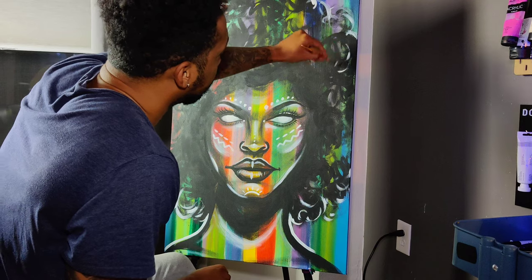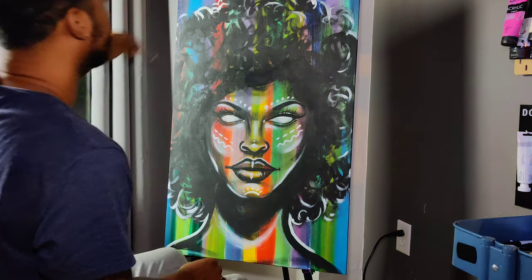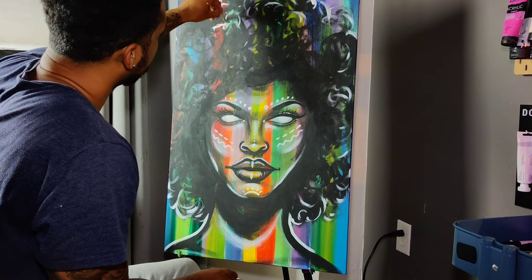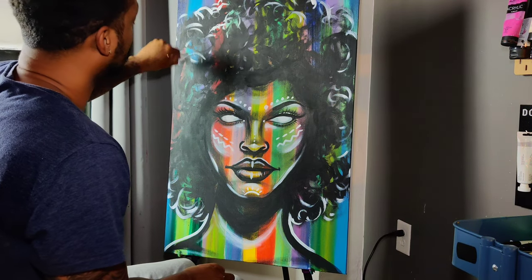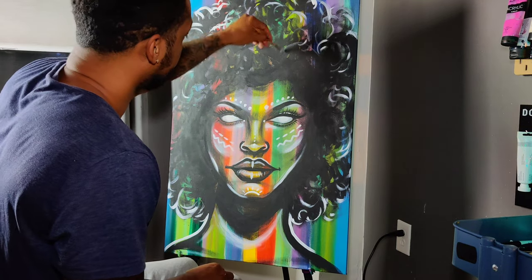One last part with the highlights, I'm just hitting the hair. I'm being real free flowing and just letting it go wherever. I'm not being too careful about where I place the paint. I'm just hitting different spots to give it a little highlight and depth.